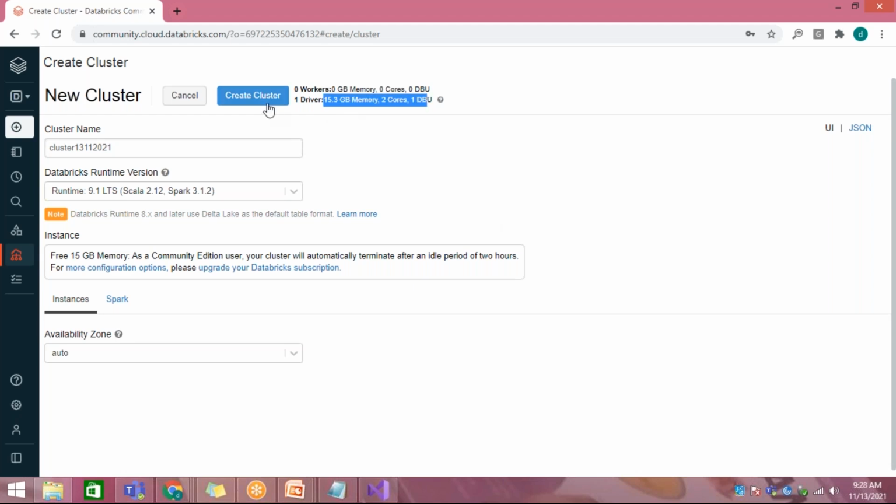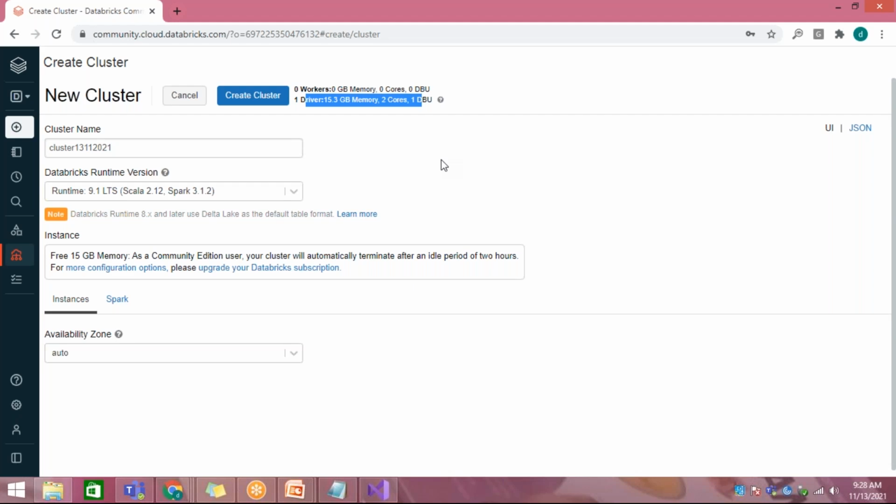Once we come into the session, you need to know what this driver node is and what this worker node is. The driver node is something like when you sit in a bus, the driver is going to drive your bus, right? All the passengers sit in the bus, and the driver is the one person who's going to drive. So the same thing here with the driver.